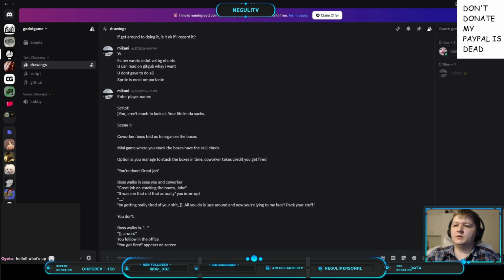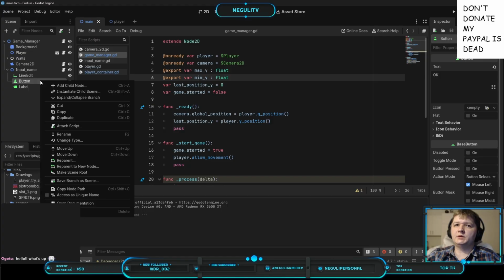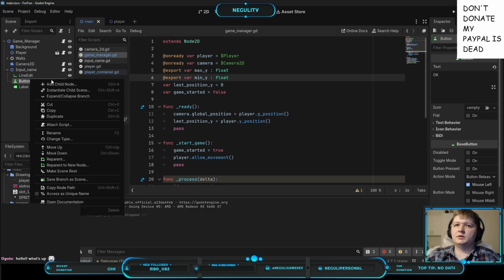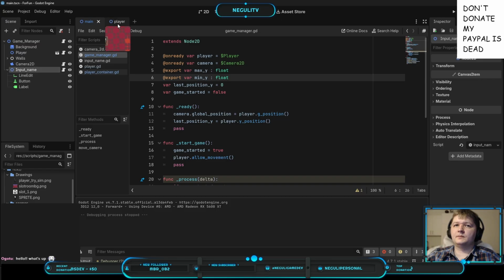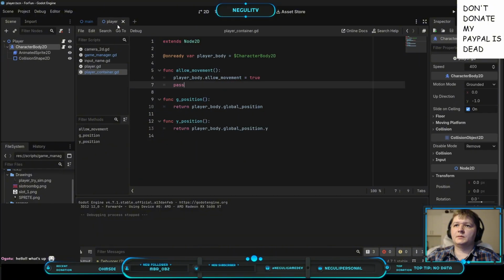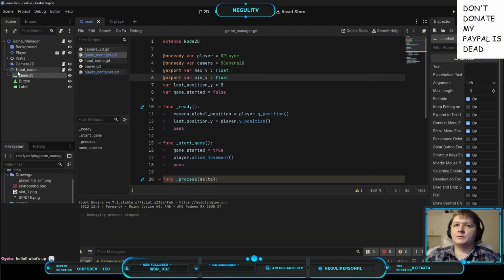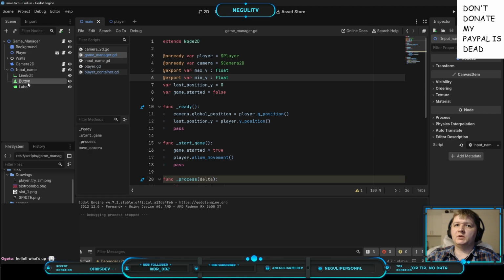Now let's copy the code from the button. Then we create a script for the button.